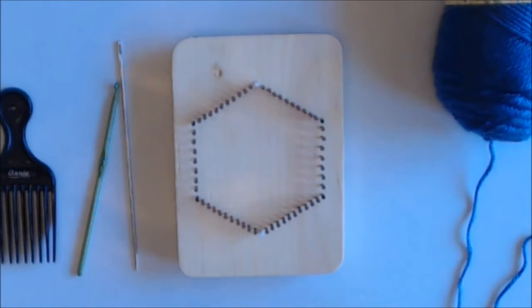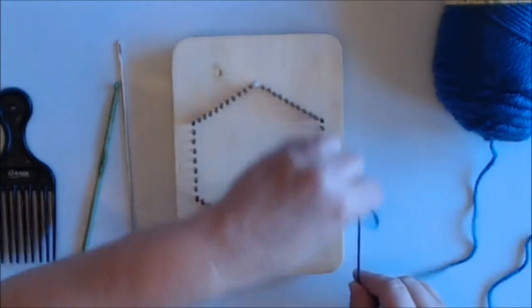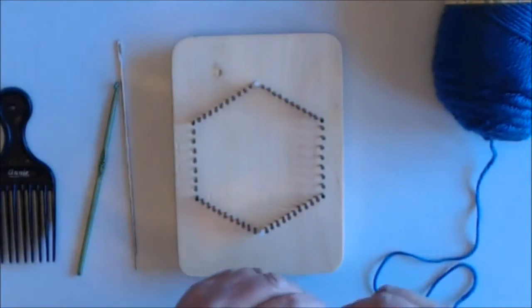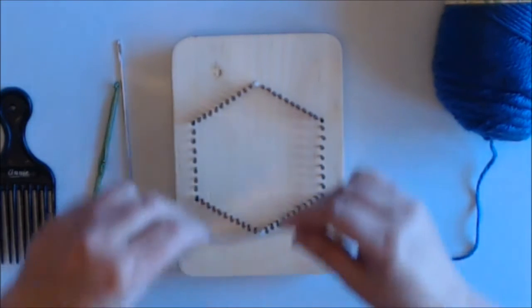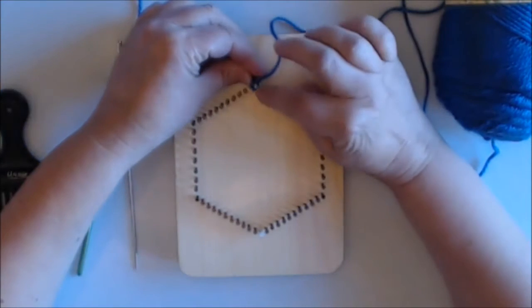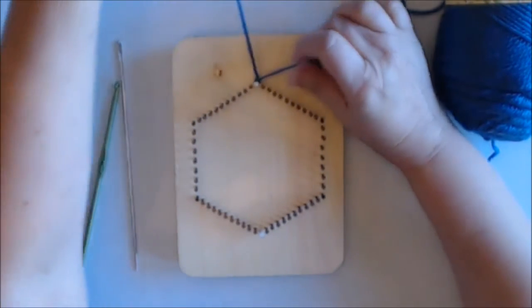To make it easier to sew the hexagons together with very little waste, I'm starting with 2 lengths of yarn before I make a slip knot, and the slip knot goes on the top white nail to get started. All right, here we go.